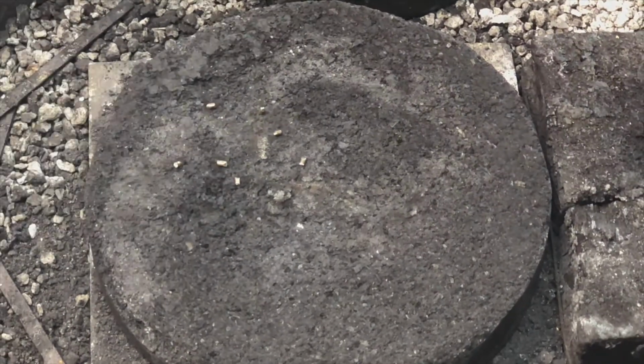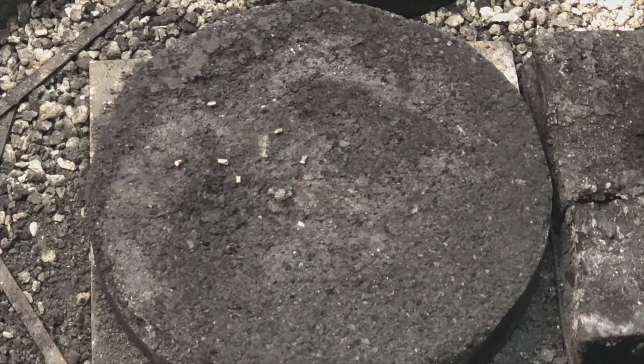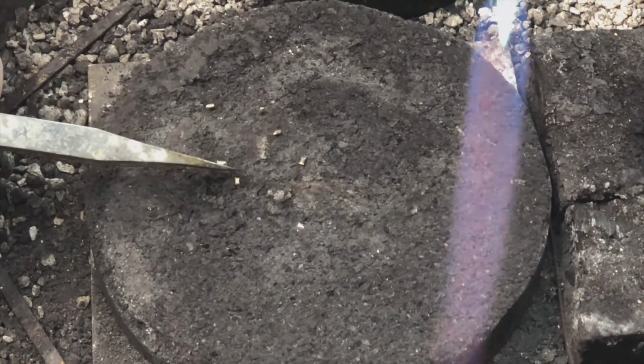This is a fun process. My grandchildren love to make granules or balls. You can do this, of course, with your butane torch. And I am going to move this one a bit away.